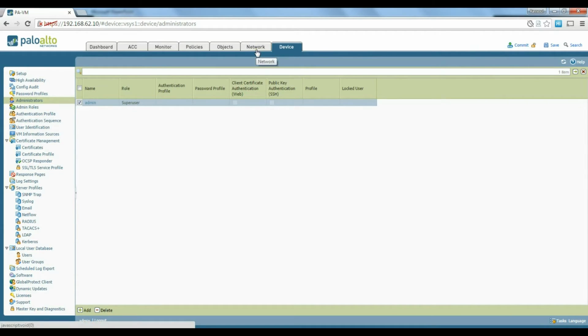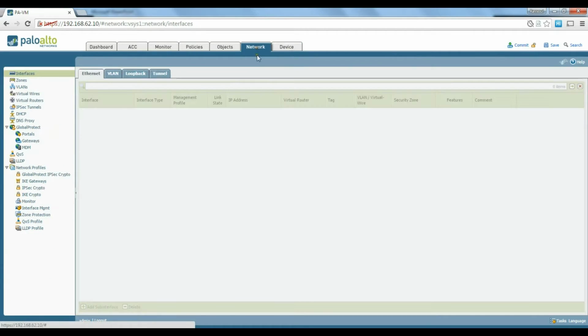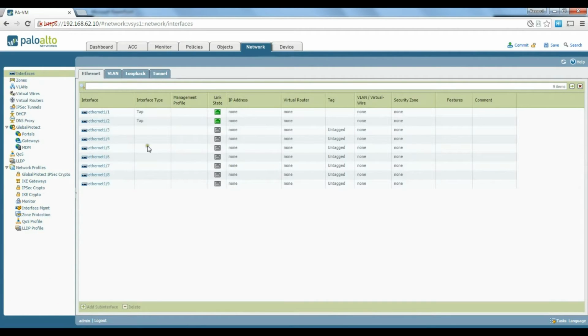Next thing we're going to do, we're going to start obviously doing the interface configuration as I just said. We have two interfaces, interface 1, interface 2. Interface 1 is the inside interface of the firewall. Interface 2 is the outside interface of the firewall.